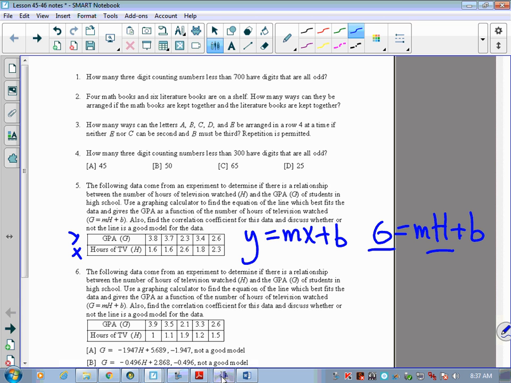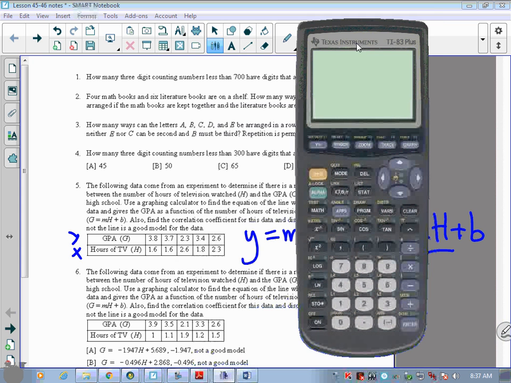And that's going to be important as we bring this up, because what I'm going to do, let's clear this out, is go into stat and edit our list. Now, it should be clear already. Usually the easiest way to do this, you can clear the whole list, or you can go in on each individual item, if you have something in there, and just hit delete. You guys know how to do that? Okay. All right, so list 1 is going to be x, list 2 is going to be y. Which is why it's important to identify what we're putting in.